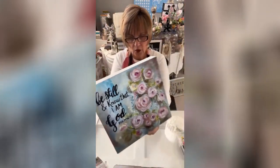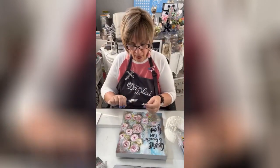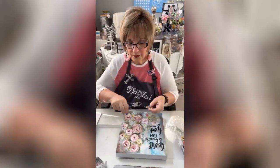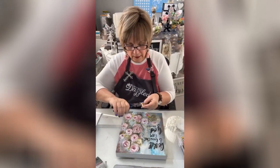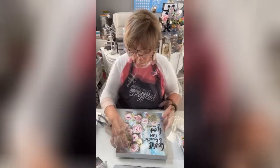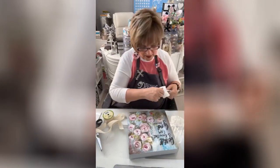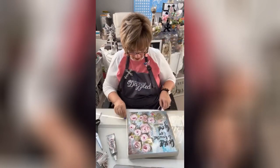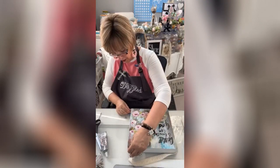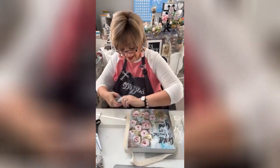I'm gonna add this beautiful hummingbird, so I'm gonna take off the little backing. It would be really pretty right there. I'm gonna use E6000 — there should be plenty. I'll start it down here at this right corner and I'm going to just butt it right up with that corner so that you won't be able to see it as much.